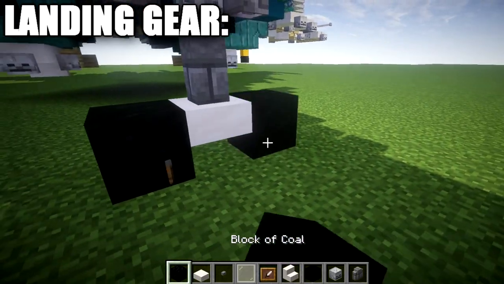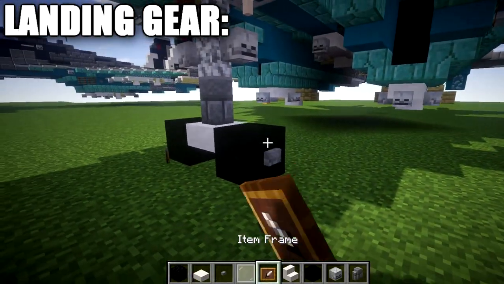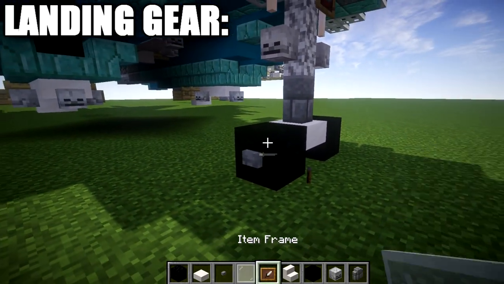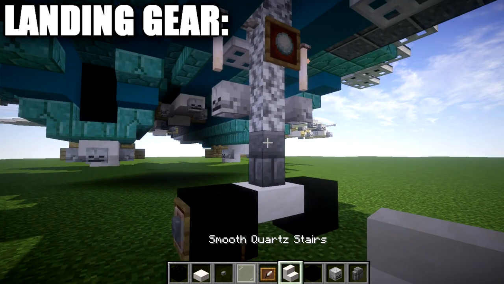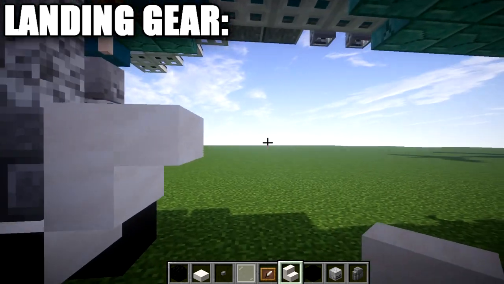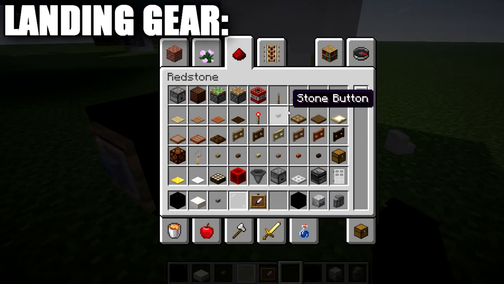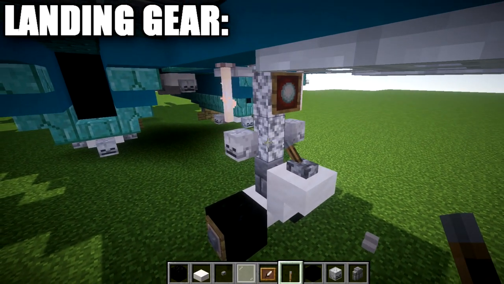A black coal or block of coal to both sides here. Stone button on both ends. Item frame and a white stained glass pane in the item frame. Same thing over here. Item frame, white stained glass pane in the item frame. Then come off the stone brick wall, a quartz upside down stair like that. We're going to then place down a lever coming off of it. So on top of the stair, flick toward the wall like that.